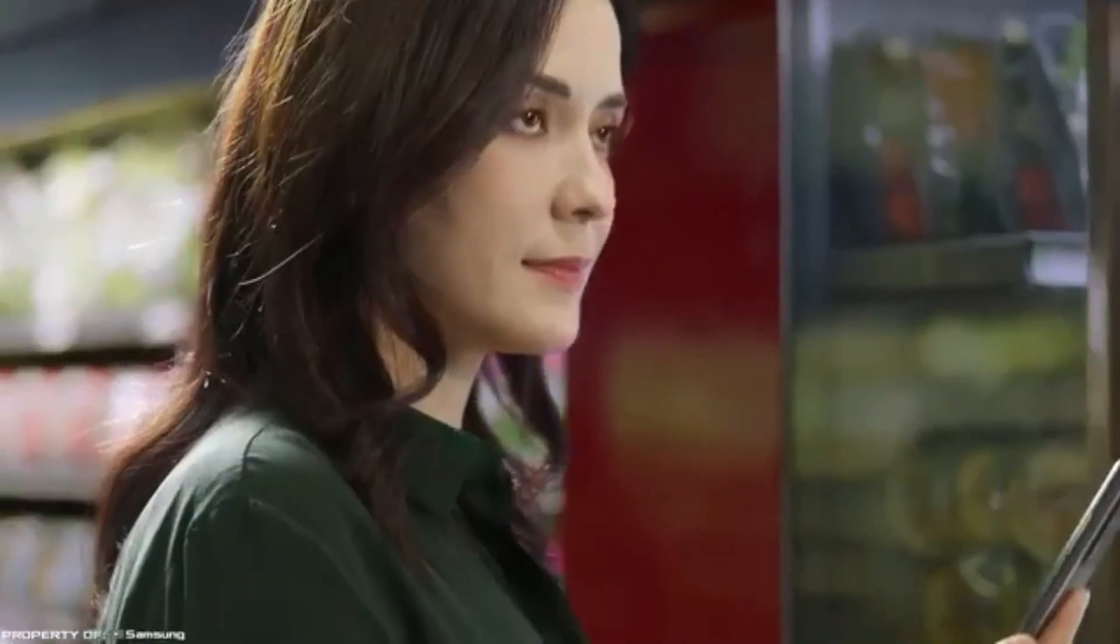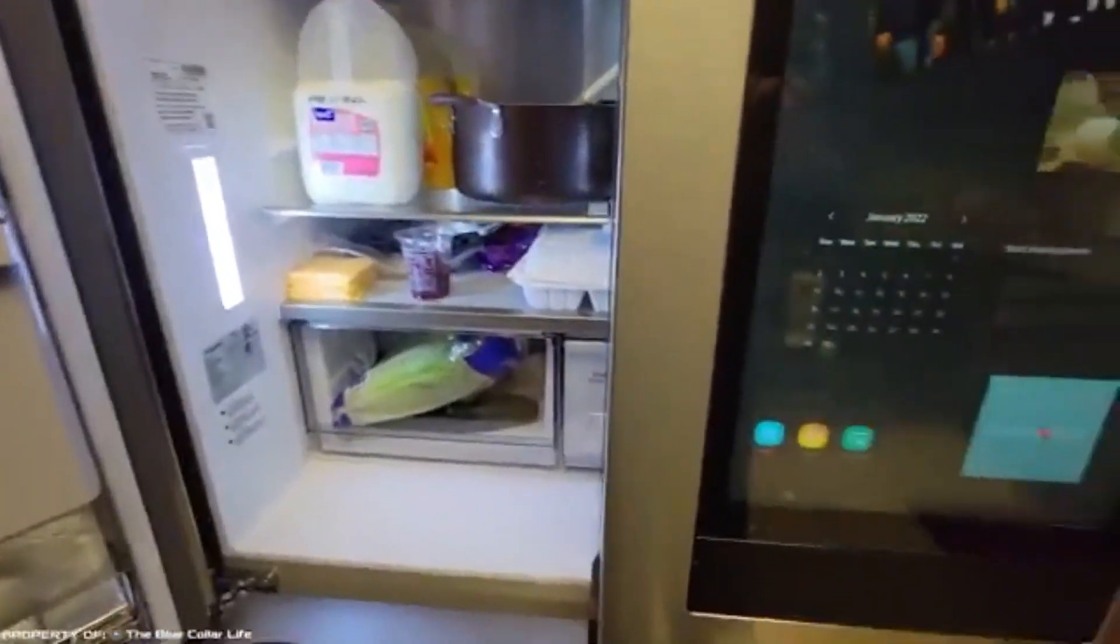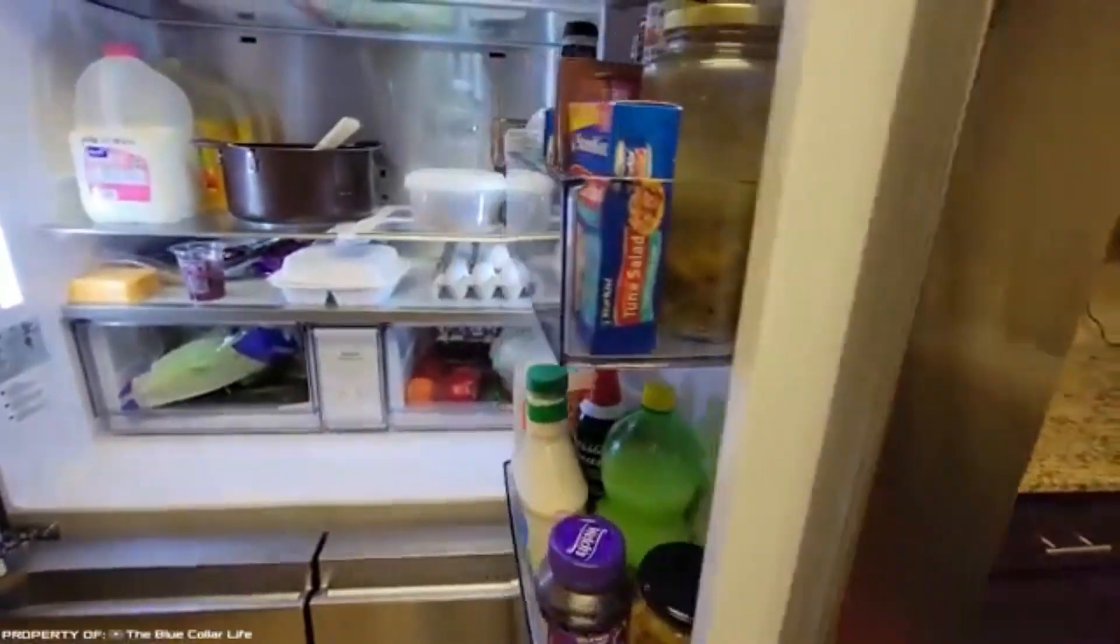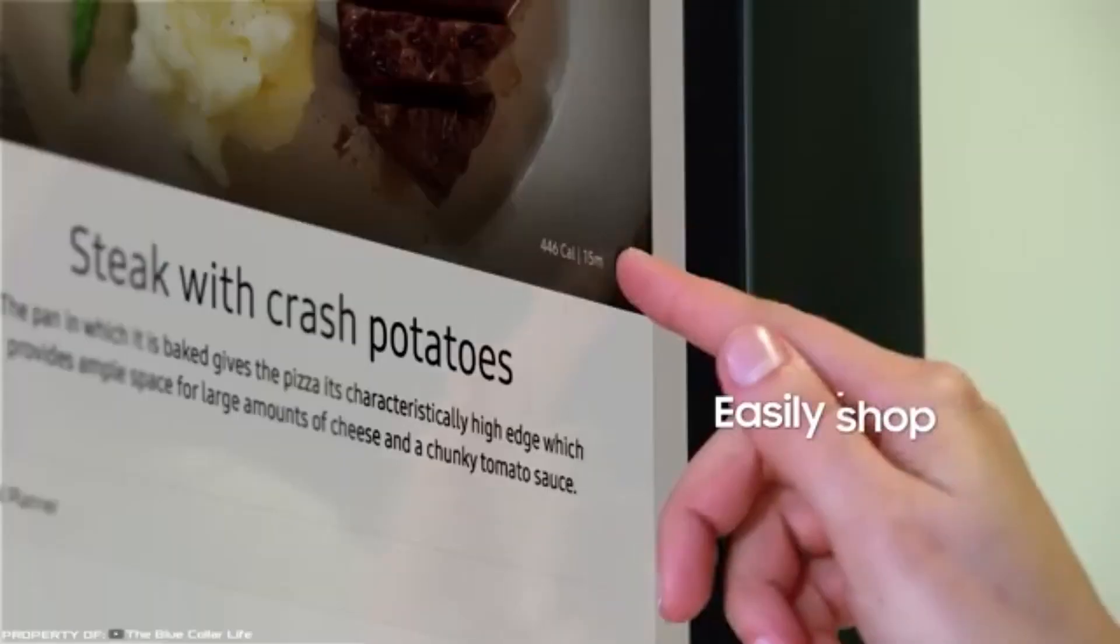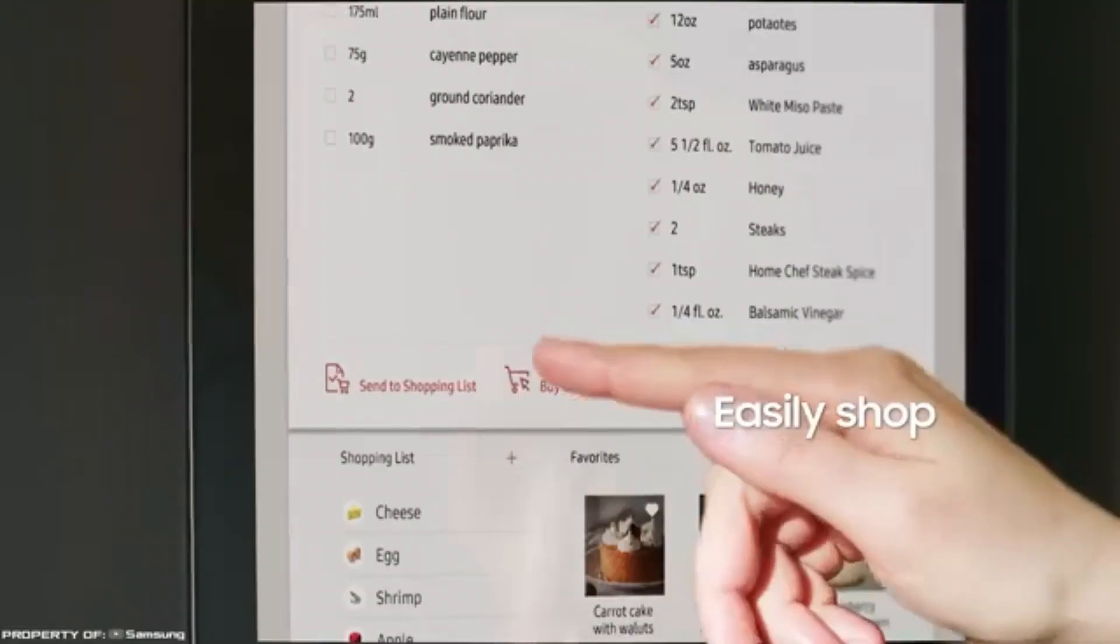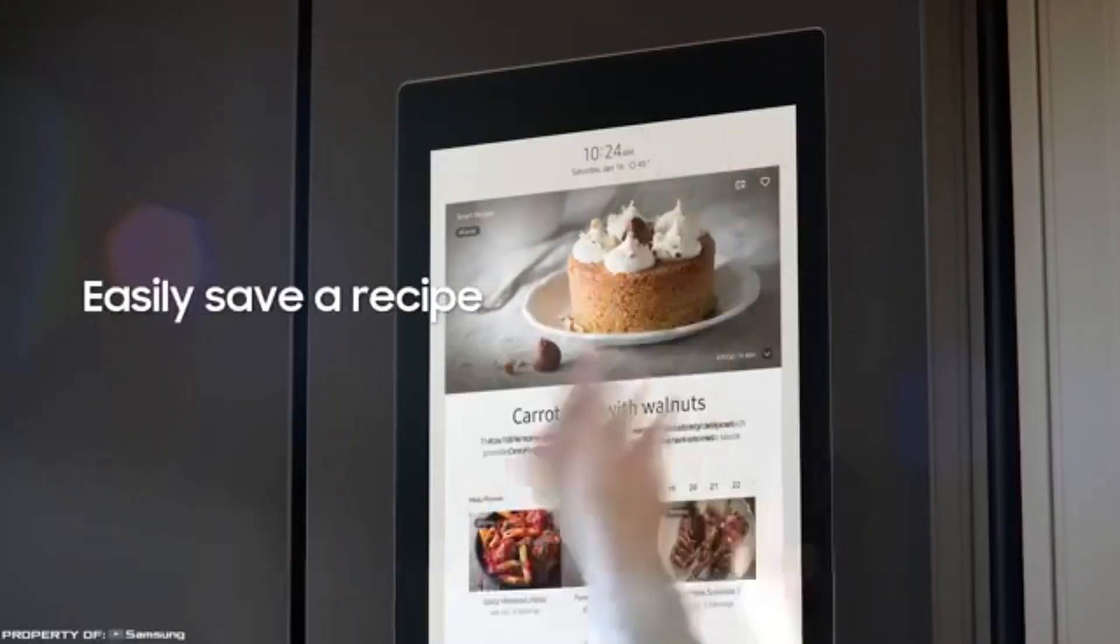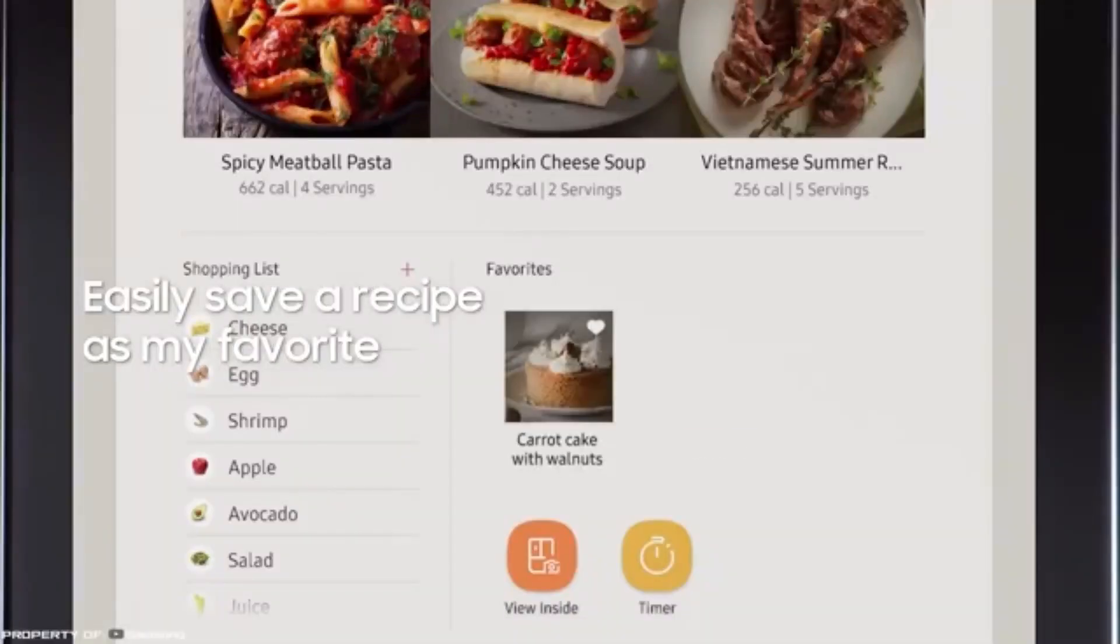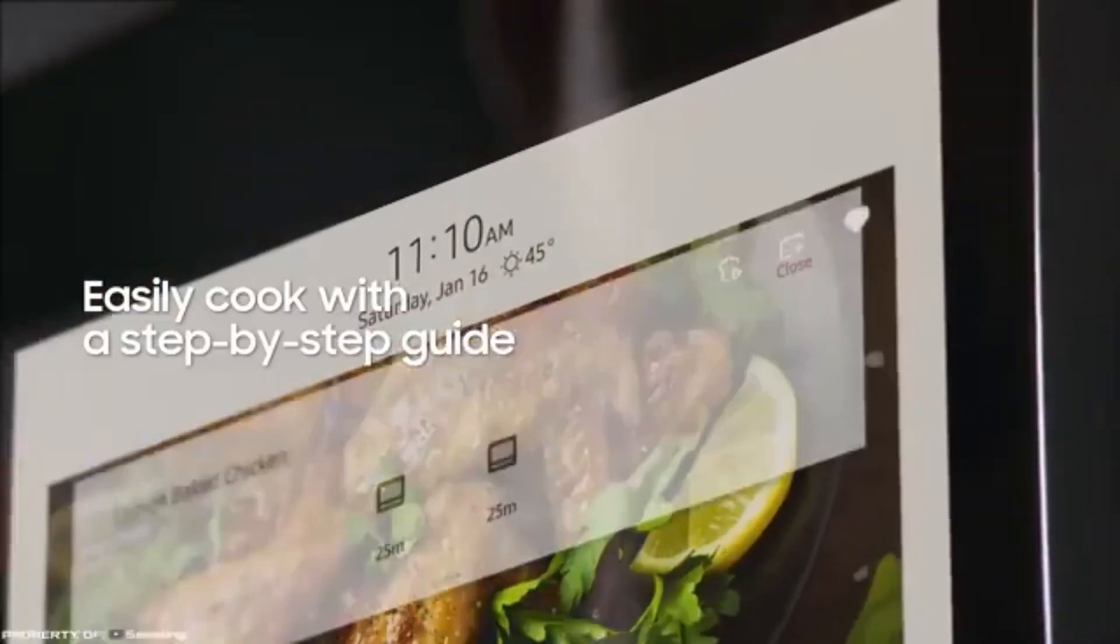Therefore, if you find yourself in a store and can't remember what else you need to buy, you can always access your food supplies. In addition, the built-in AI in the device plans your diet for up to a week and automatically creates a shopping list of ingredients that can be used to prepare several dishes at once. It is likely that the Samsung Family Hub is just a concept. However, the rapid development of AI technology suggests that such refrigerators may soon become available for purchase.